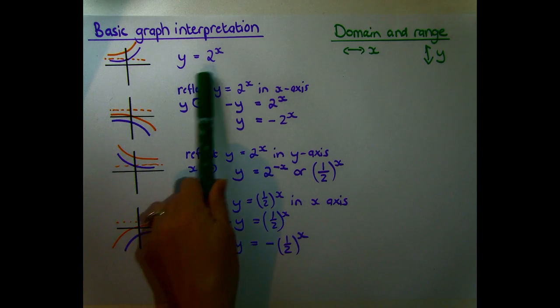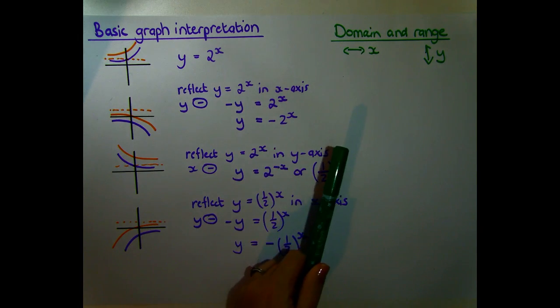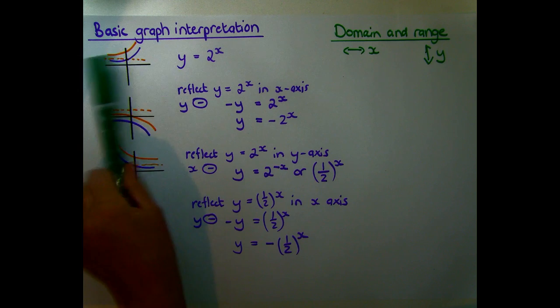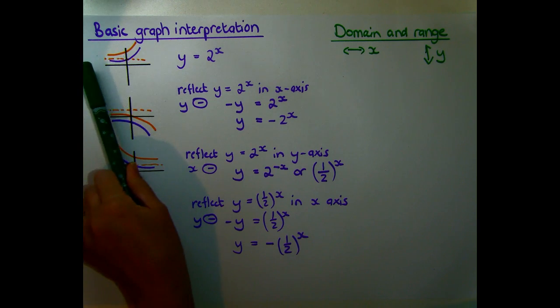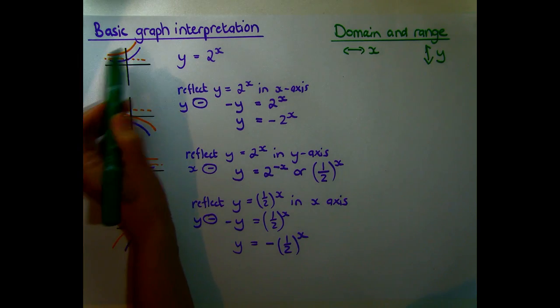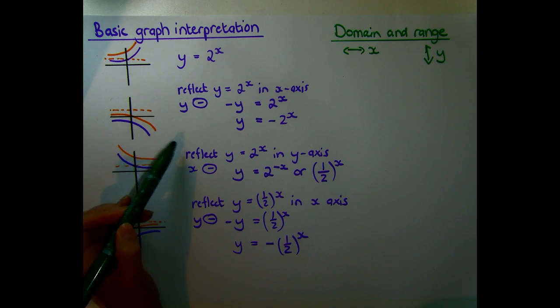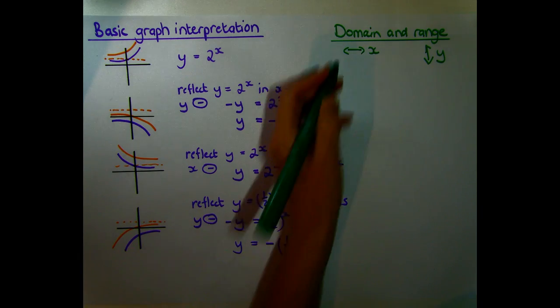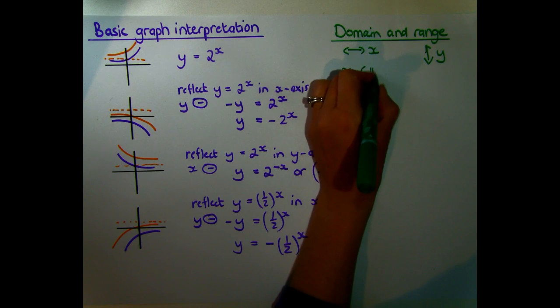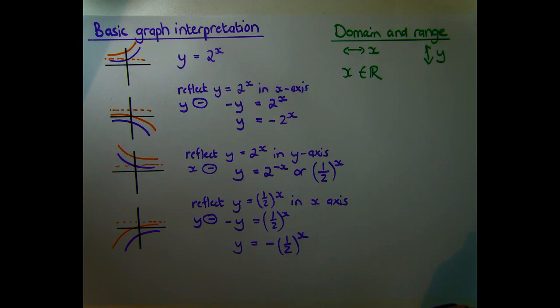So if we just look at this one here of y equals 2 to the x, and we say, well, how far left and right does it go? This can be anything. It'll go infinitely to the left and right. Look at this kind as well. Infinitely to the left and right, all of them. So x is an element of real numbers for the majority of these graphs, all the ones that we're studying in grade 10.